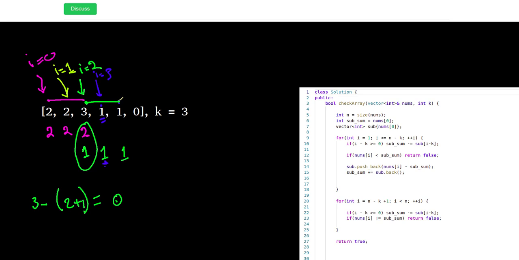And for I equal 4, we will not do anything other than checking, because the window here goes above the array limit, so all we need to do is to check if 1 and the summation here are equal. So here we have 1 and 1, and this is equal, so 1 minus 1 is 0. We don't have anything here, so it's 0, and at the end we return true.